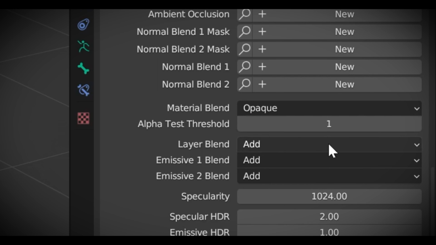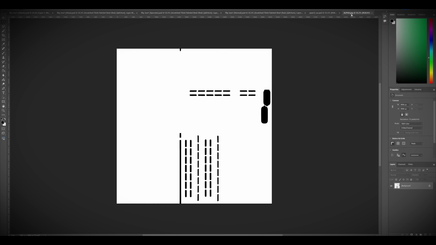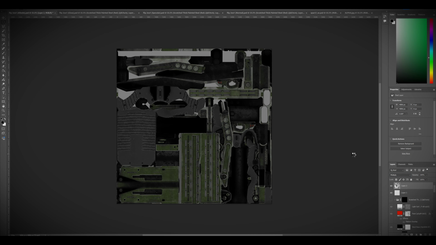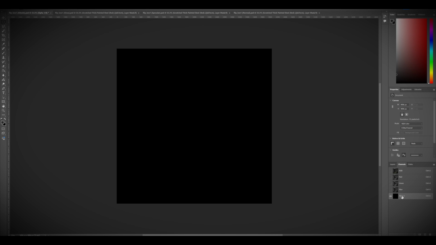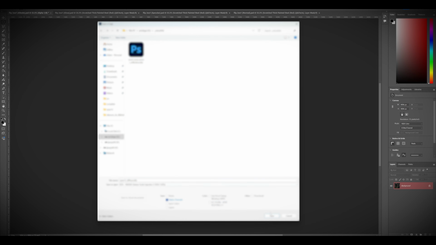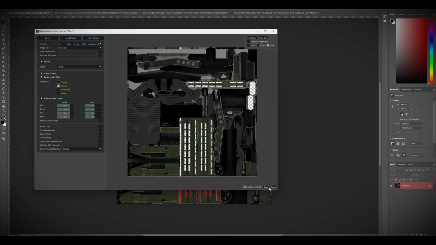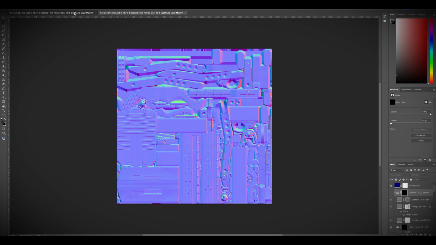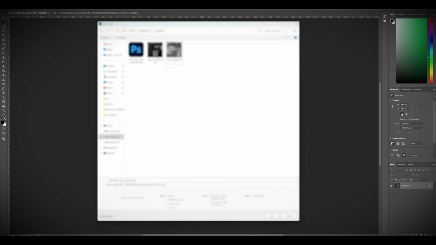Here we are in Photoshop, and for the SPAS, we have diffuse, specular, gloss, normal, ambient occlusion, and an alpha map ready to be prepared for the M3. I'm going to go ahead and speed through all this. This is a simulated roughness workflow, so if you want to see the specifics on how to prepare textures in Photoshop for that, you can check out the simulated roughness video. The only thing that's really unique or different here is that we're going to copy the alpha map information over to the alpha channel of the diffuse texture. Other than that, though, it's business as usual.